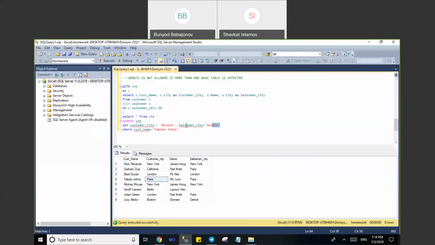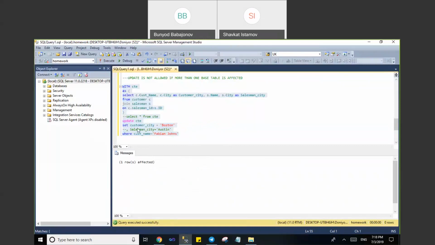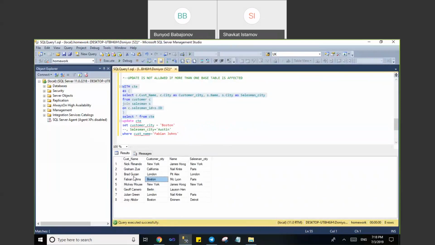So what you can do is, you can actually do this. For now, I will comment this, and then comment this. And now if I run this one, it actually updates the table, okay? So now I updated this Fabian Jones city to Boston. He used to live in Paris, now he lives in Boston, see?